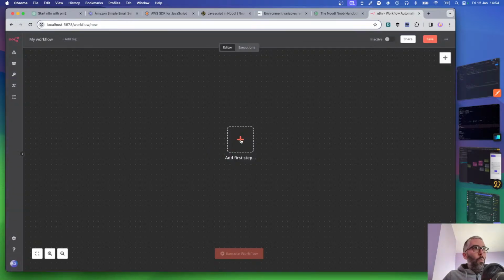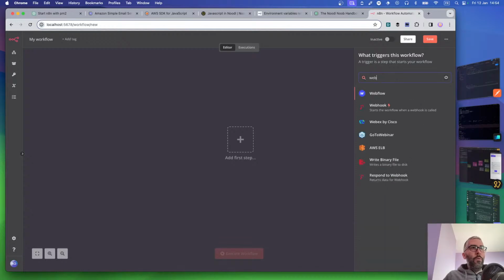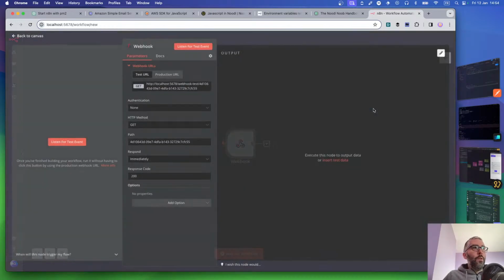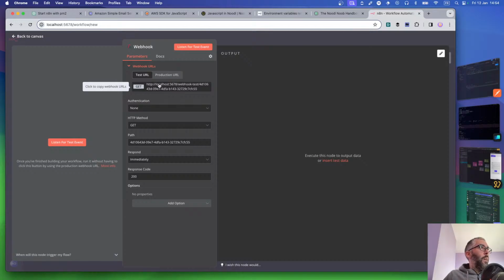We want to have a webhook. Start when a webhook is called. And we get a test URL. This test URL is at the moment using localhost. You'll also see it saying localhost if you do this in your AWS setup. If you're running an npm version on an EC2 server and running n8n, you're also going to see localhost. It's really important that you don't work with localhost, because inside the AWS environment, it's localhost, and you can call it from other apps in your localhost.